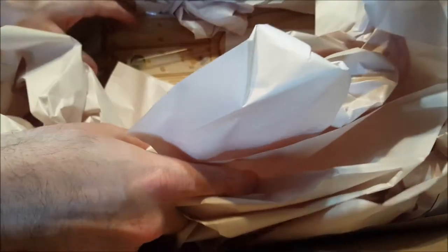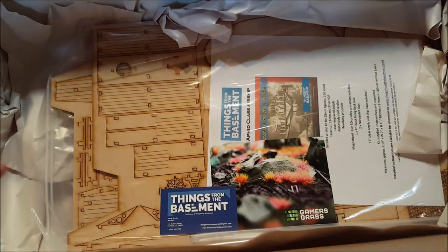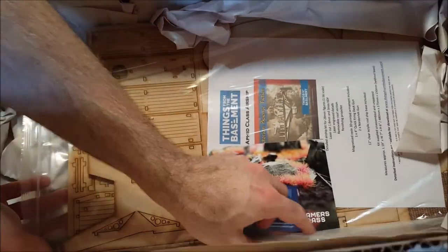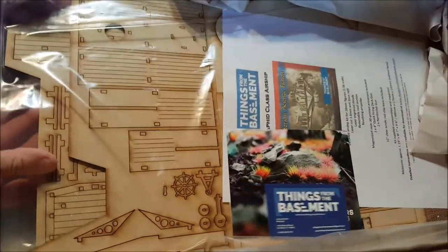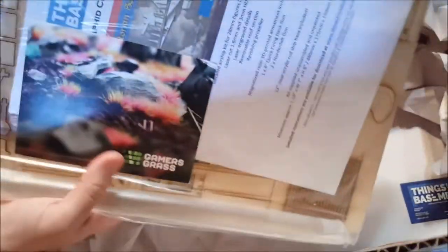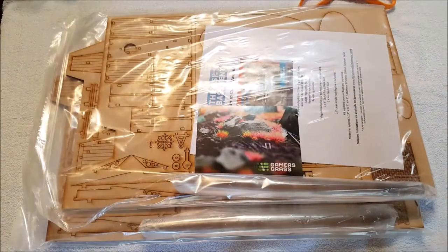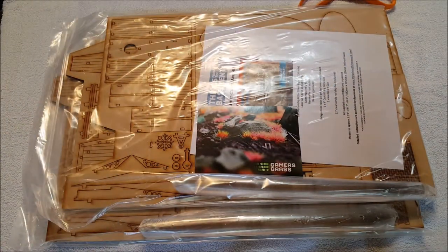He said he was waiting for the guns. These don't come in a box — I guess they're going to live in this box. That's the base. So he said that's what we're waiting for, we should have more available soon. When they were available he contacted me. This is going to be a short one because these are huge, but we are not opening them except for the way we're opening them right now. He sent me an email to let me know when these would be available again.